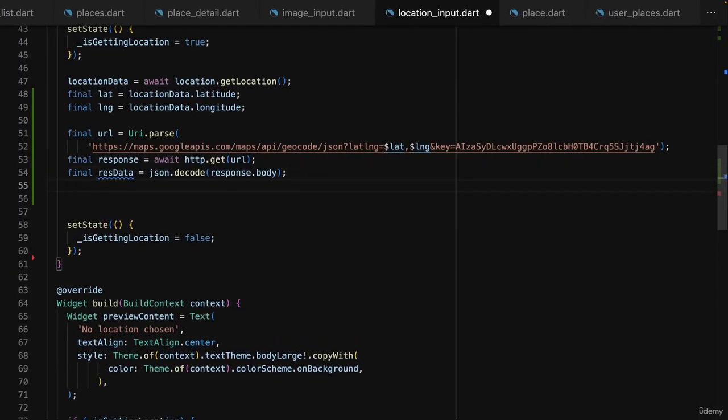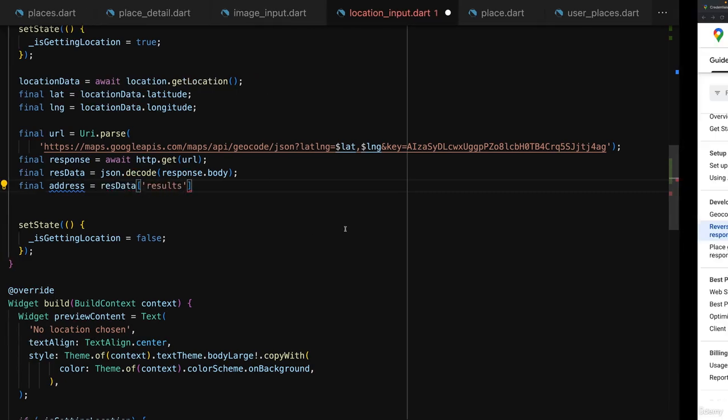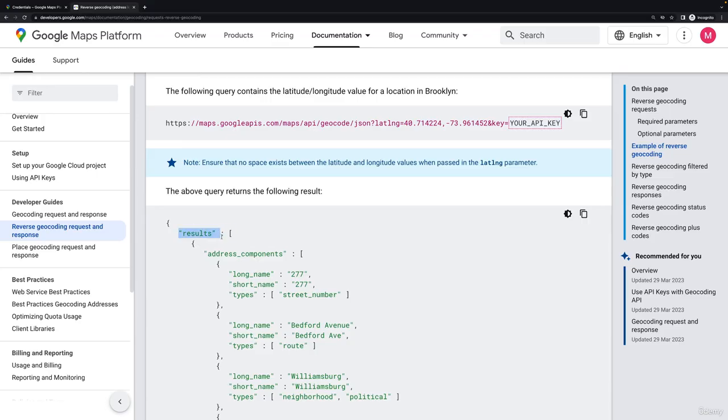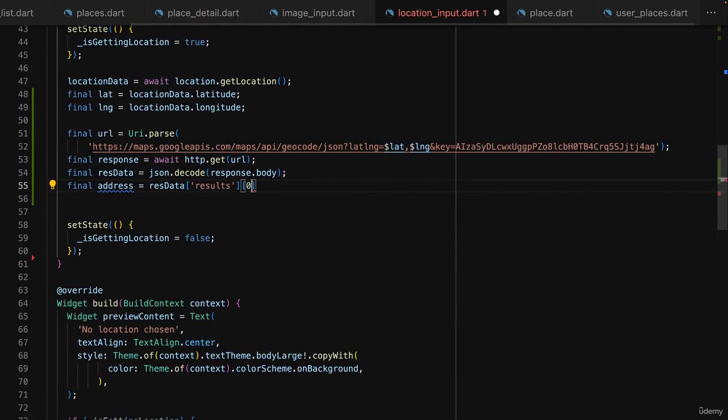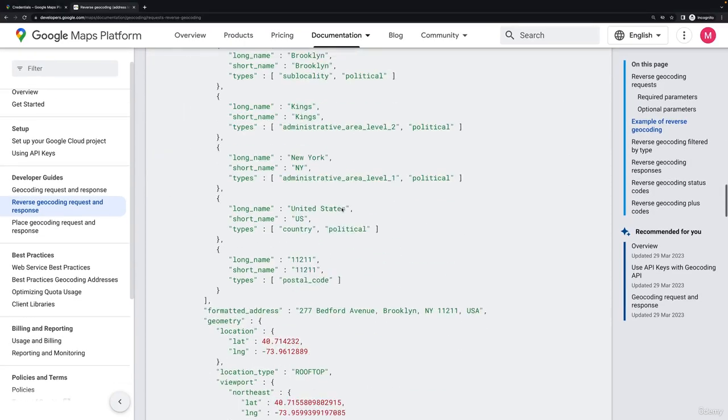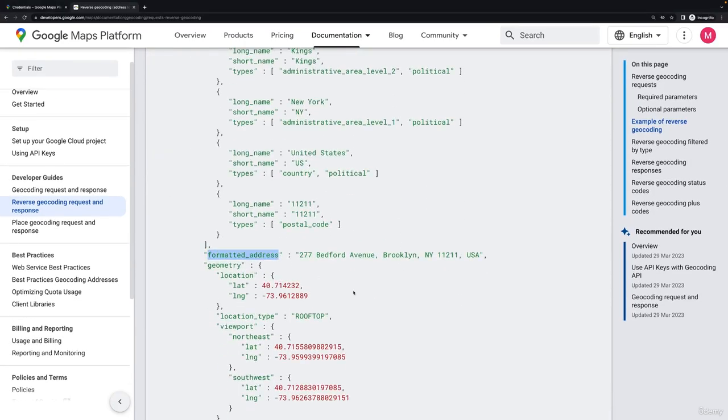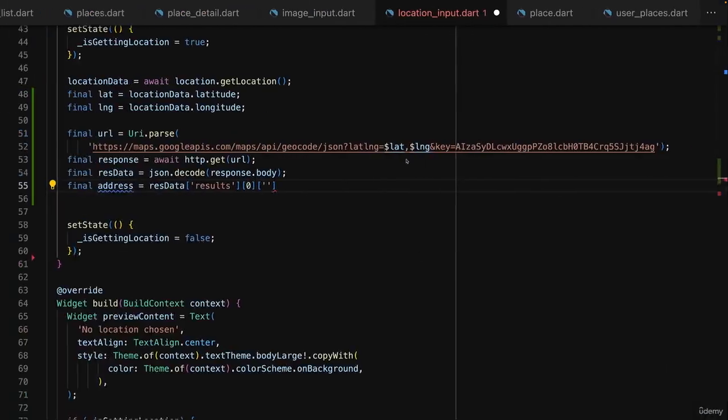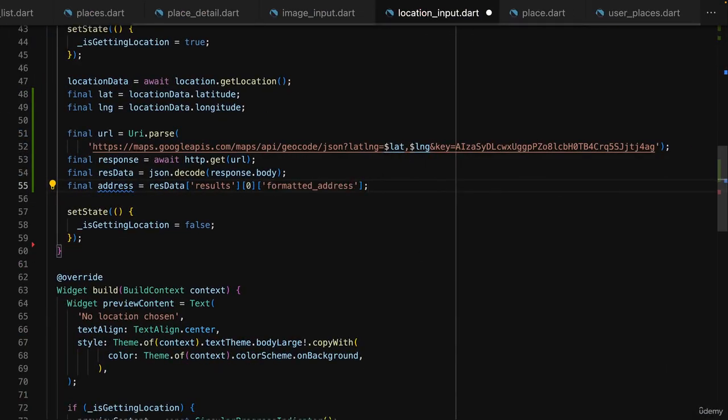We can access our address by diving into resData, then there the results key, because that is the topmost key we have in this map, which then gives us a list. And there in this list, we want the first list element, since this will be this nested map here. So we use index 0 to access this first element. And then there, inside of this nested map, as mentioned, it is this formatted_address key, which we want to access. So that is what we use here. And this should give us the human readable address.